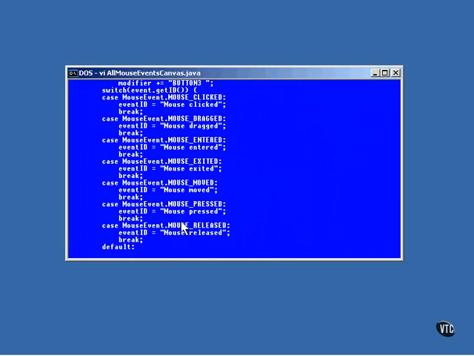The switch case statement determines the type of the event. You will normally already know the type because you already know which method has been called, but the information is also stored inside the event as the ID.